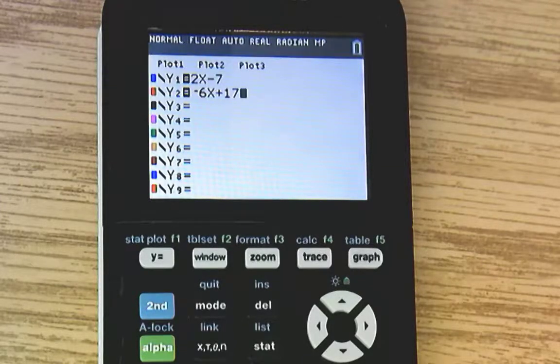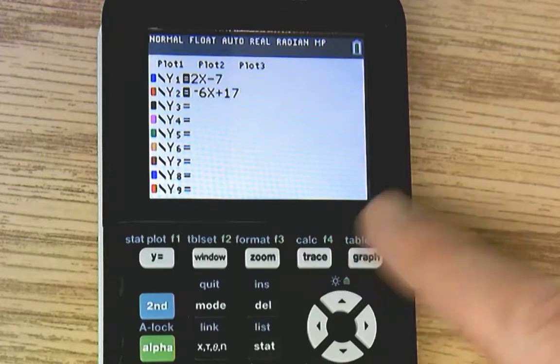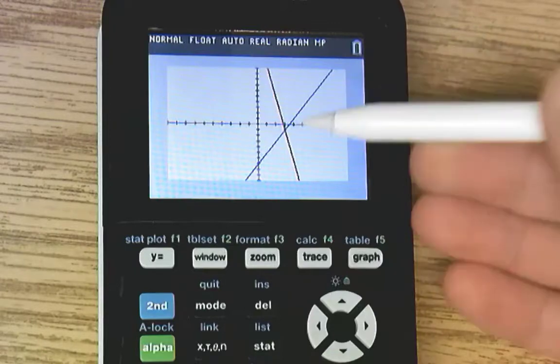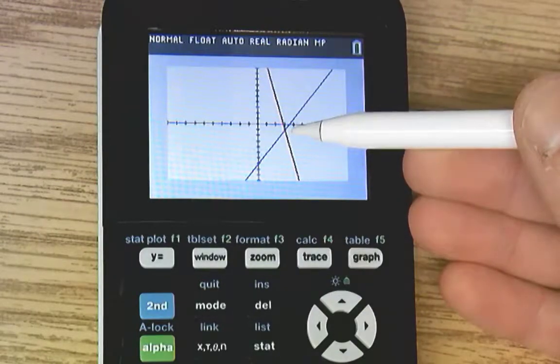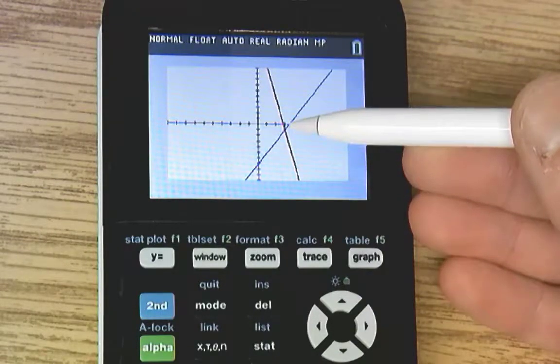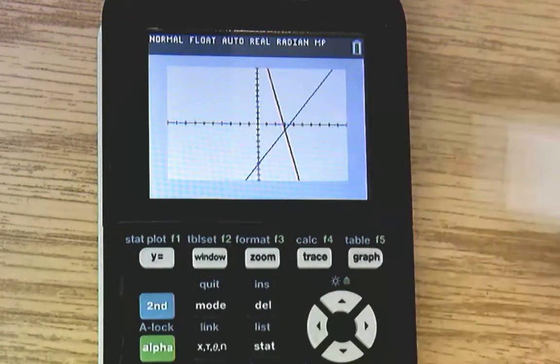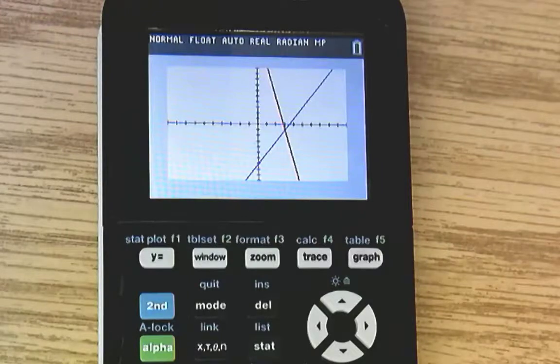But if you have it, I like to sometimes hit graph first and just kind of look at what I have for these lines and see about where they are going to meet. So it draws the first line first, the second line second. So we're looking for a point right about over there. So we could try to estimate, say, okay, it looks honestly like it's a little bit past 3 and maybe a negative 1. Sometimes it's not on the screen, and then that doesn't work very well at all.